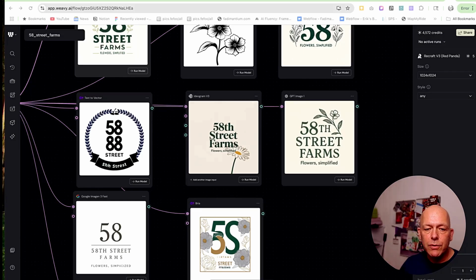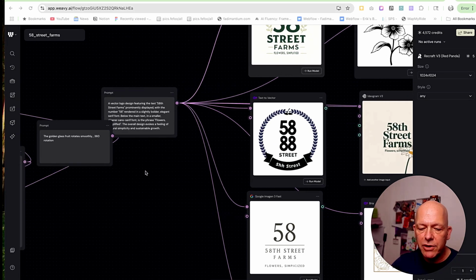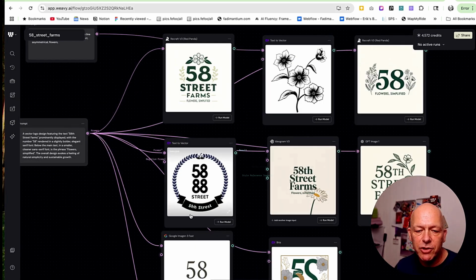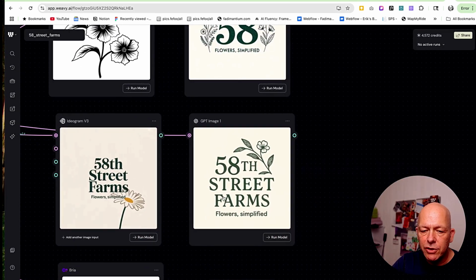So step two, in using AI tools to build this brand, I went into Weavy, and Weavy is a node-based editor. And you can see that here I make a prompt box. Very few of these got it right. Most of them had gigantic failures. They had typos, they had spelling errors. They just look clunky. So one of these looks a little good.